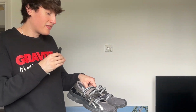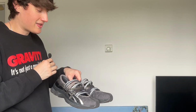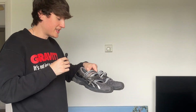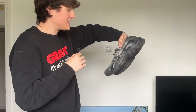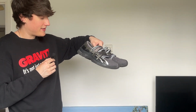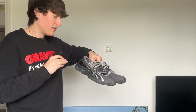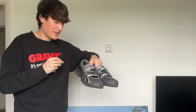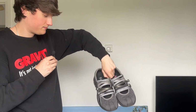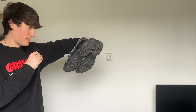I don't know if you can see as well, but I absolutely love this scratched etch detailing on the paneling here just beneath the Asics logo and the lacing system. It's one which can be worn universally across all seasons. The open nature of the shoe means they can be great for wearing in summer on those warmer days, but it just adds a different detail to them also when it comes to having a point of difference in those winter fits. And a lot of the Kiko trousers sit beautifully on top of this overlapping lace and strap detailing across the middle sections too. So very lucky to own these, and a pair which I don't think I'll be parting with anytime soon either.